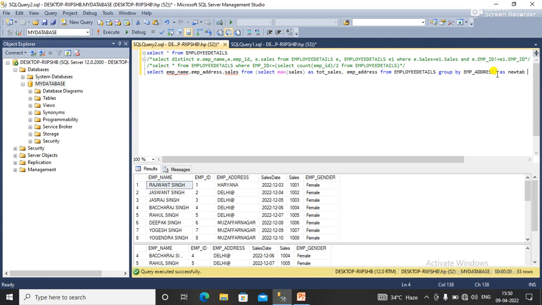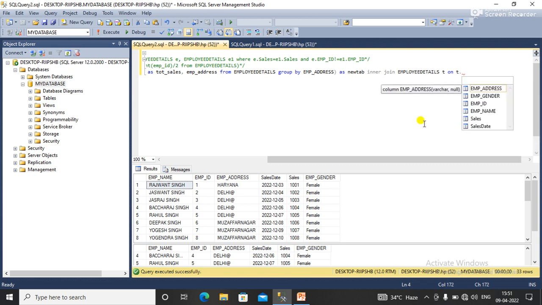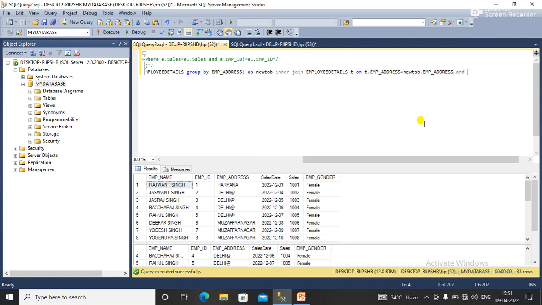I'm using an inner join here, inner join employee details, that is t, on t dot employee address equal to new tab dot employee address and t dot sales equal to new tab dot total sales.